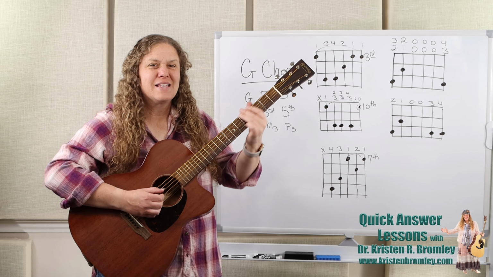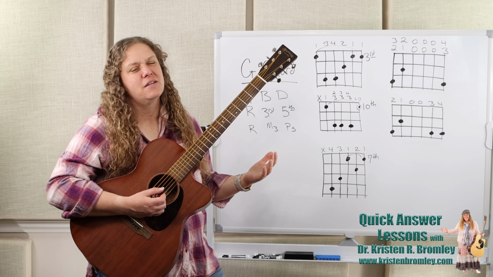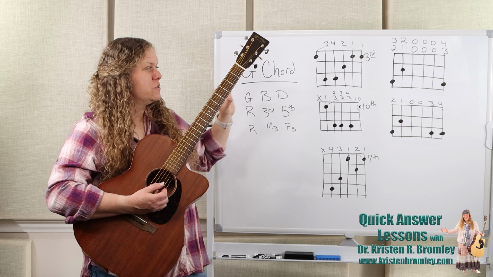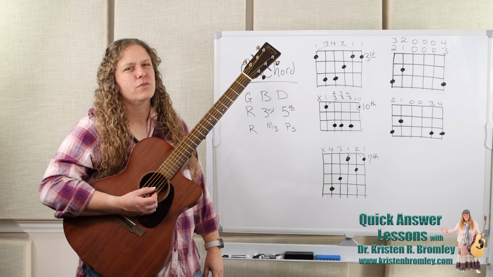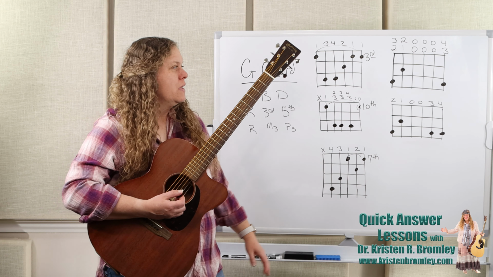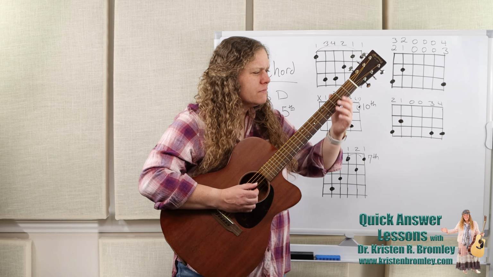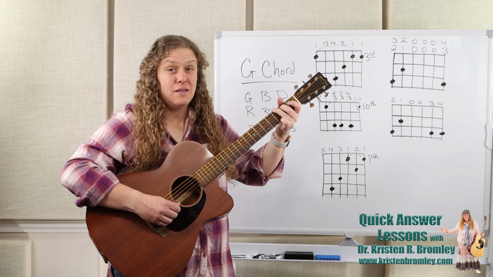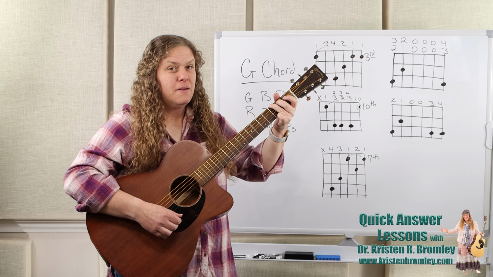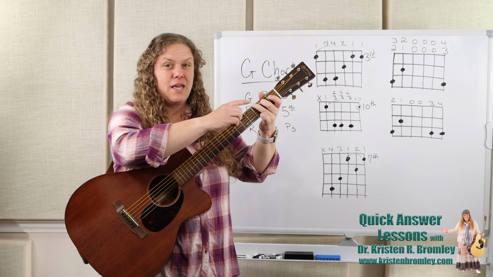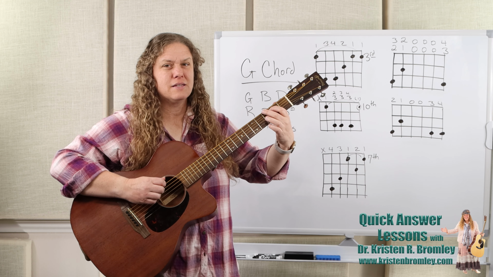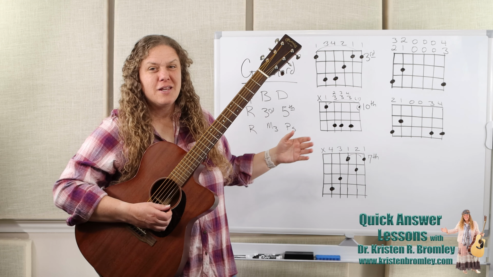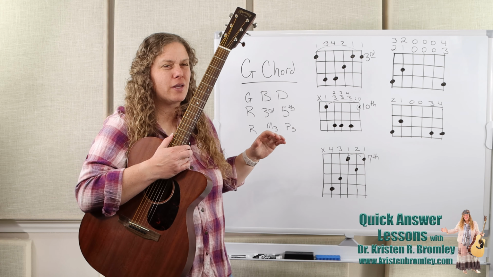And of course, as I have mentioned in other videos, you can have those notes repeat and you create different voicings. So these are the most common voicings for the G chord that we play on the guitar. In first position, the most basic G chord has the G, B, D, G, B, and G on top. Now you can finger that with the middle, ring, and pinky fingers, or index, middle, and ring, with the ones inside ringing open. If you need help with tablature diagrams, you can check out my quick answer video on that.